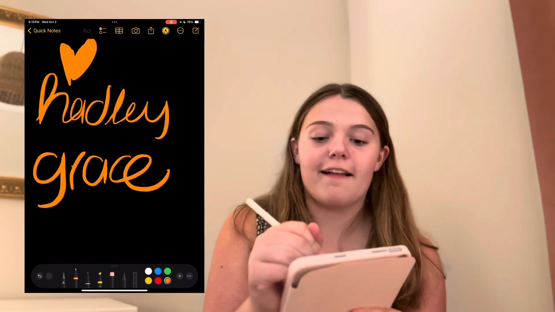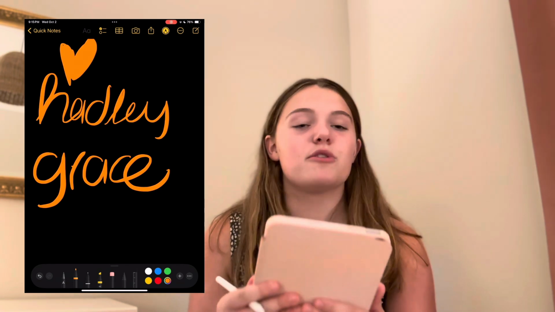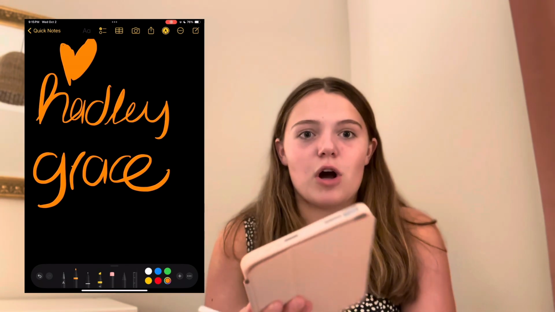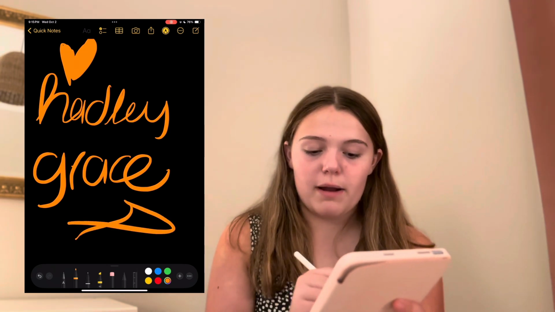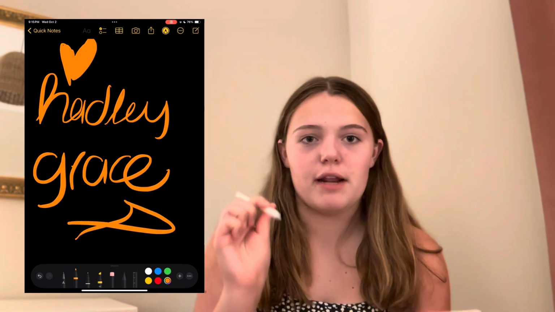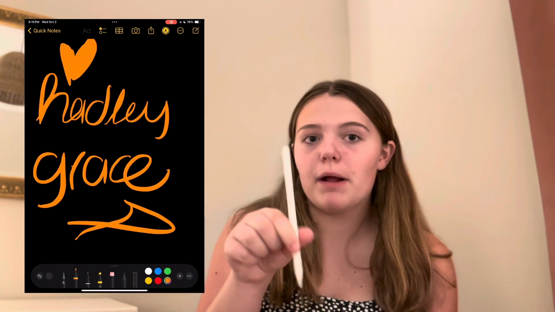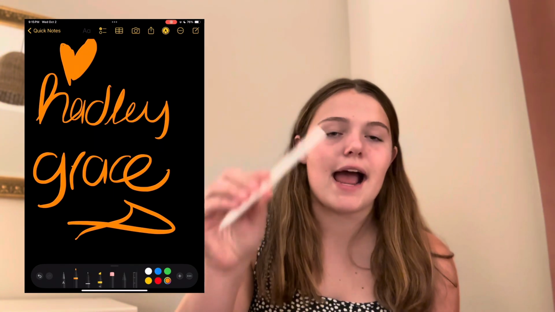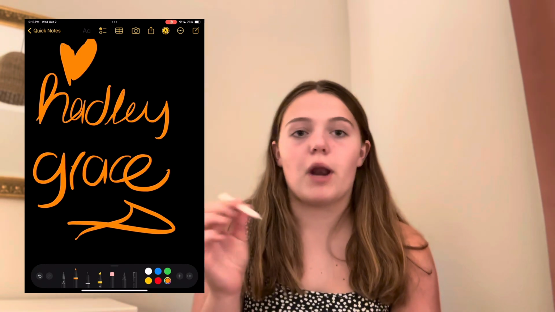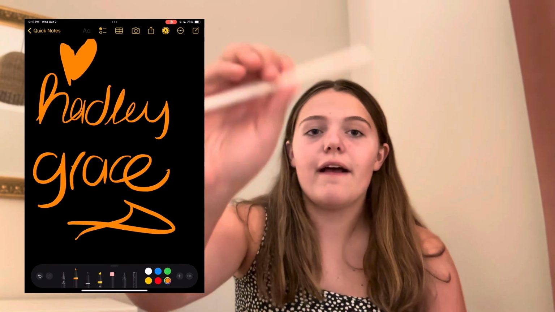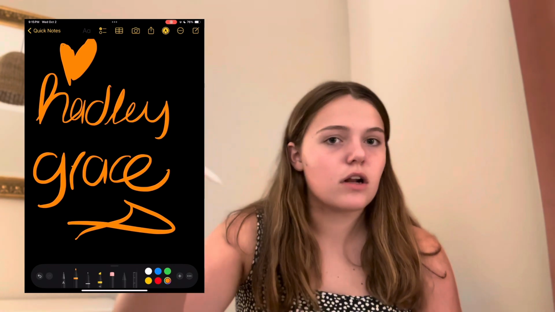When we first got this iPad, I was obsessed with drawing, and I drew on here all day because it's so fun to draw, but it's on the computer, and all you need is the Apple Pencil. I'll link the exact one that I have in the description if you want this exact one. Works really well. They make so many covers on Amazon and things like that, but it's a super, super helpful tool, and it literally looks like a pencil.